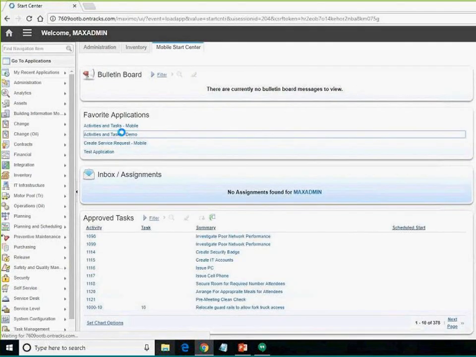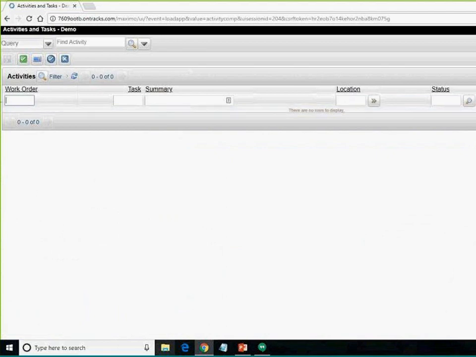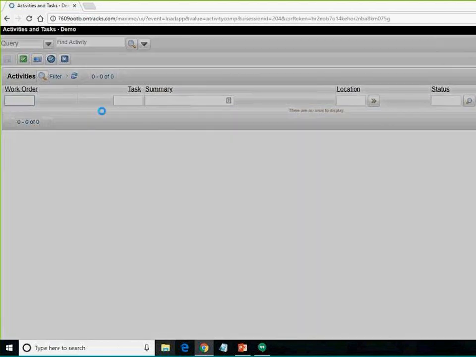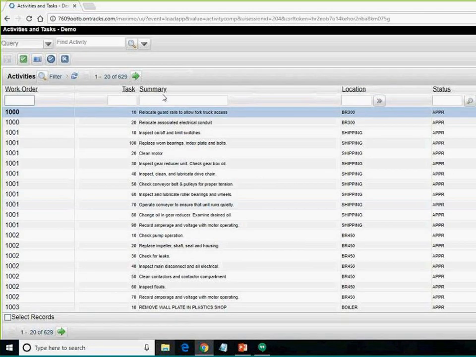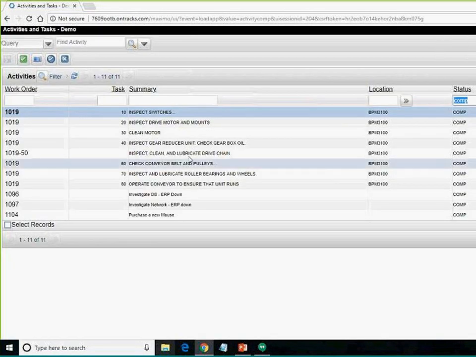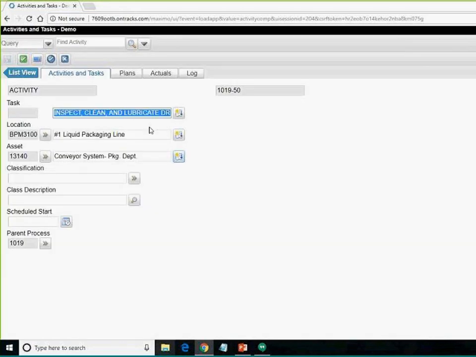That's my demo application here. So again, it is the same Activities and Tasks application. I just wanted to show, if you do edit it and make it a little bit more user-friendly, this is what it would look like. So you can get rid of all your extra fields, extra tables, the parent attributes and the failure codes table, all of that, if you don't need that on a mobile device.